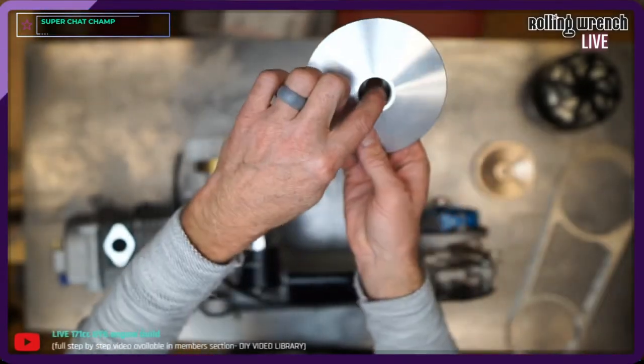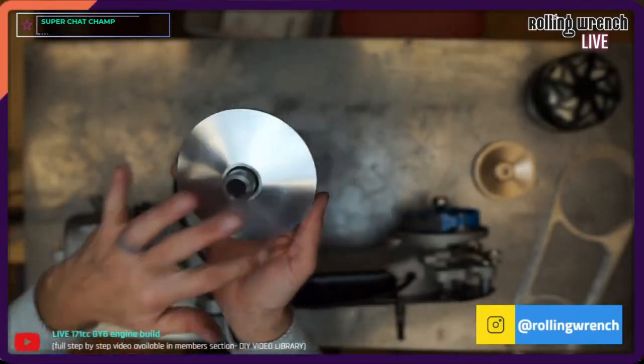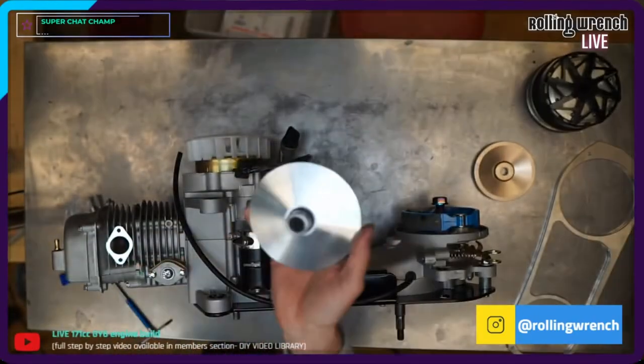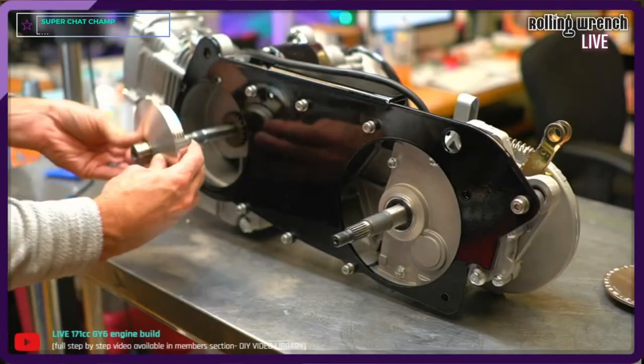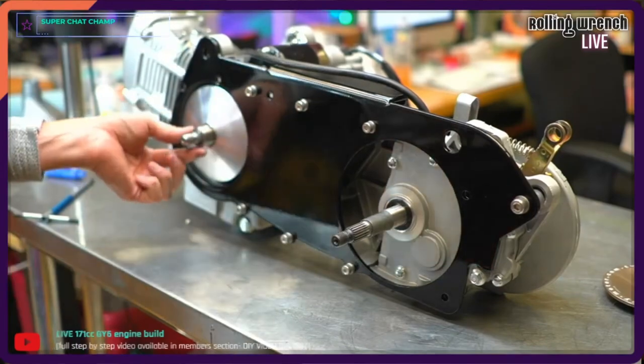Then you've got your little drive face or your plate on here, variator backing plate like that. And then you'd use your old boss. And I'm gonna slide that in. You don't want oil on this stuff, so make sure you wipe off any type of oil. I'm gonna slide this on here, real nice and easy, just like that.